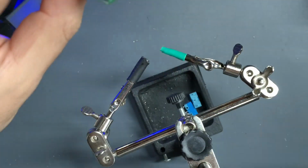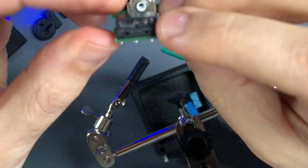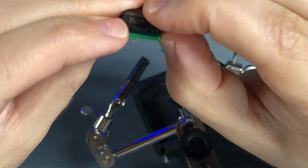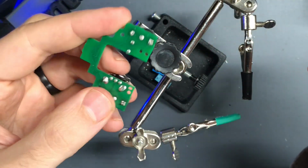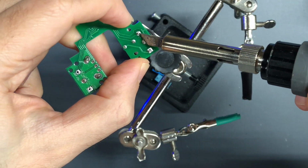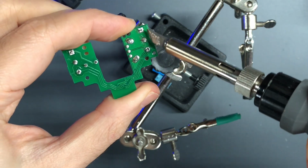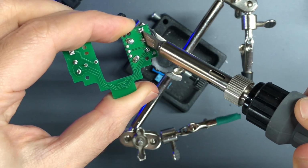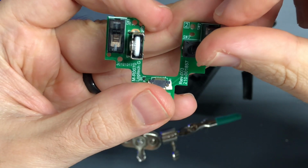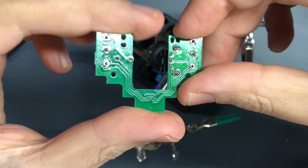And then when you have it in what you think is all the way, flip it over and see what you're working with. Both of these are not flush. So you can try to push it in, but if there's any resistance, just heat the solder up. I like to use this as a way to press it in without burning your fingers. There you go, they're both straight already, and they're flush. So that's what the bottom looks like now.